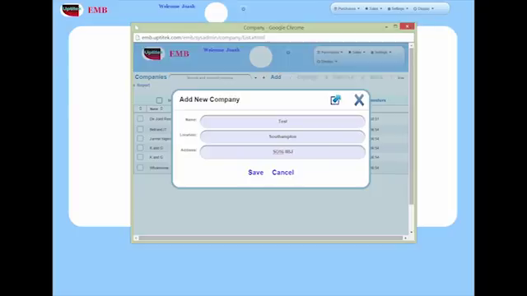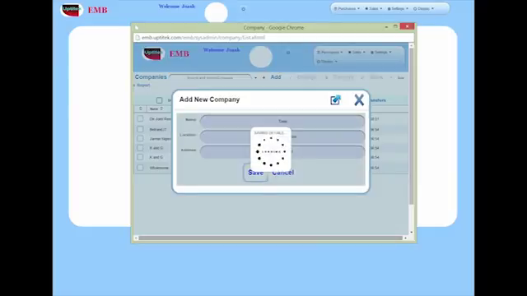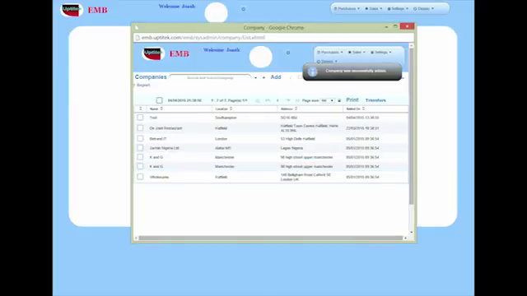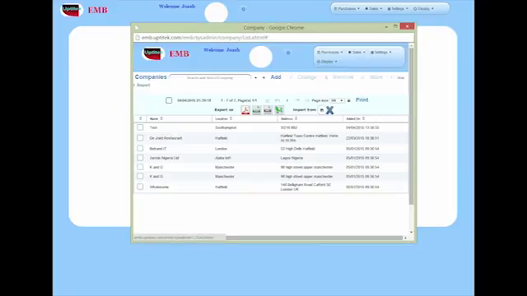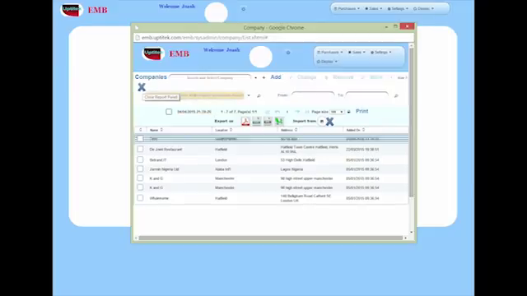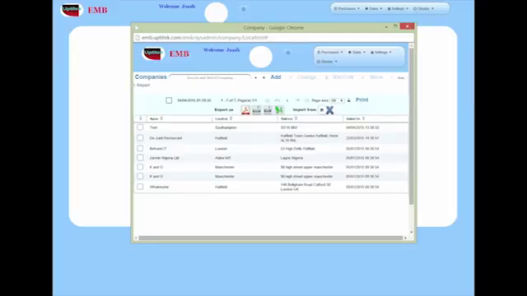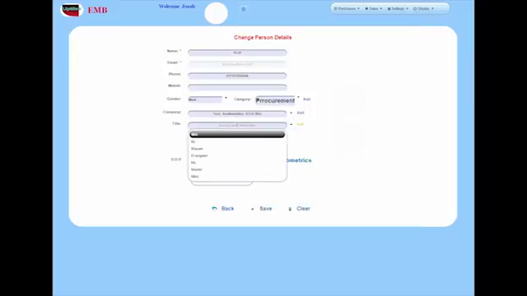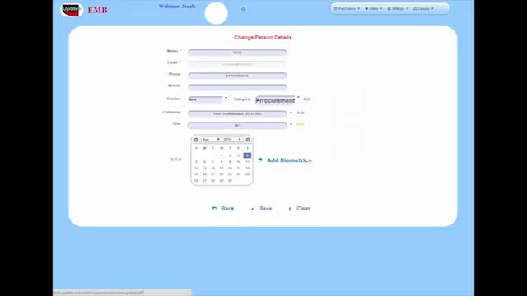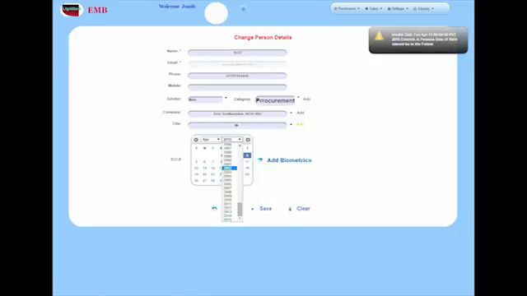Let's select Add for Company. As these features are exactly the same across the board, we shall only cover one. By clicking on the Add button, a pop-up screen appears to allow you to add a new company. Following the same principles, by clicking on the Add button on top, it will bring up the pop-up as shown. This pop-up allows you to add the name of the company, the location, and the address if needed. Once this information is entered, it updates the system, which can then be added to this particular individual.